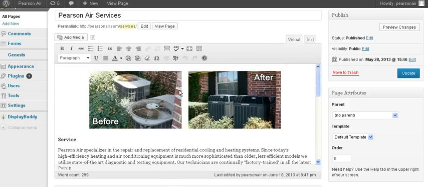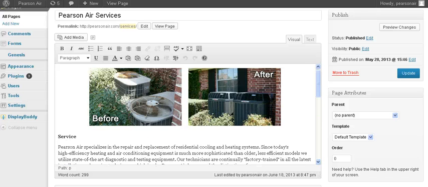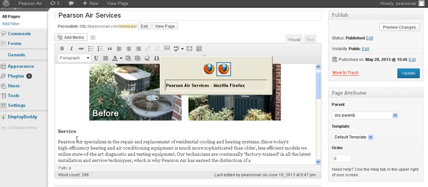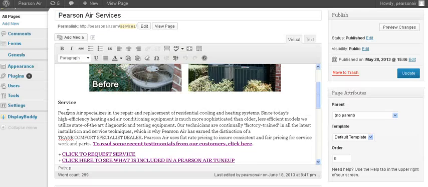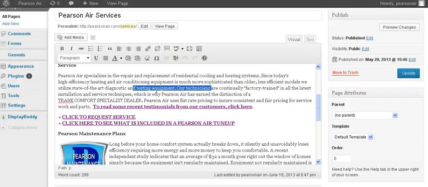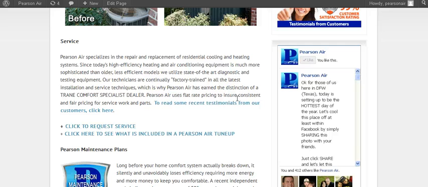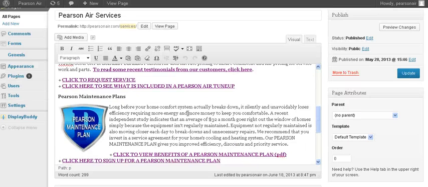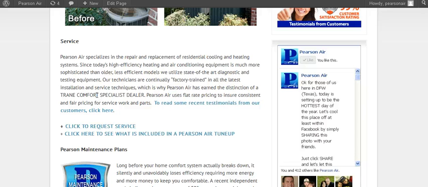Now, don't confuse this visual tab with thinking that whatever you see is exactly the way it's going to look on the site. For instance, you see the font is different here than it is there. This is just the standard WordPress editor, and the font here is the standard across all WordPress. That all looks the same. Your theme has a built-in Google font that we've chosen to give it a cleaner look, one that's not so busy. So that's why it doesn't look the same there as it does here.